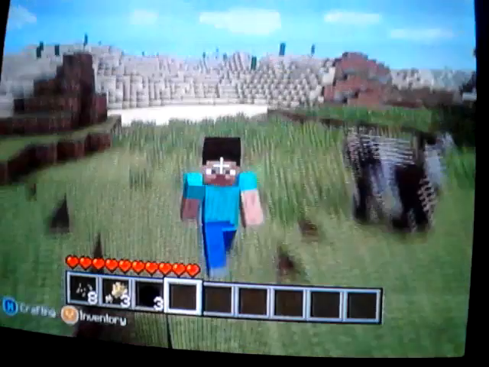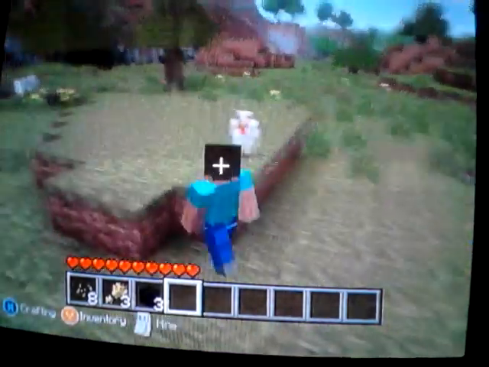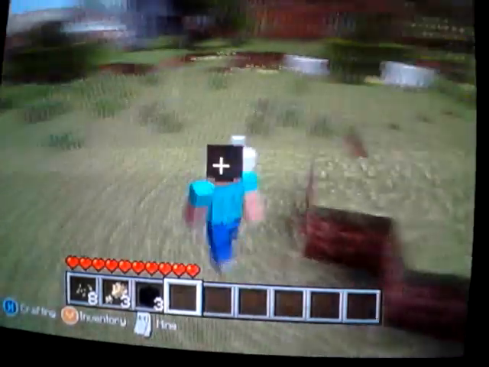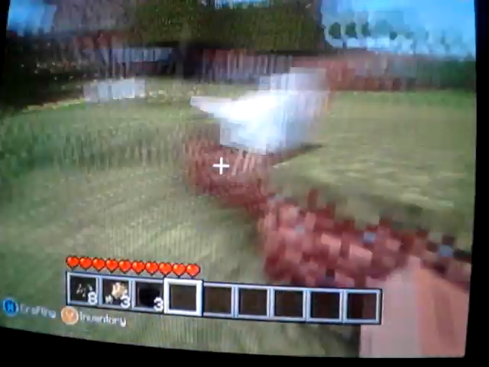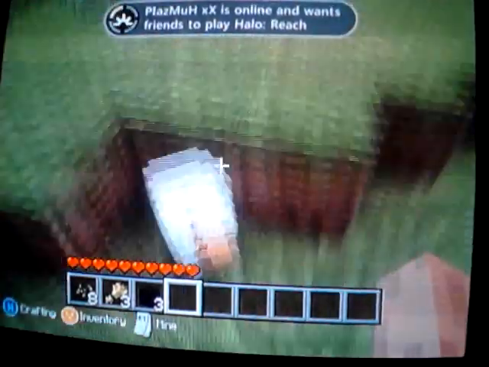Oh my god, it's a chicken! Come here, Mr. Chicken! Don't run away from me! Bad Mr. Chicken! Come here. Hi. Stop running. Give me an egg. I want an egg. I'm hungry. Come on, I want to make an omelet. Give me an egg.